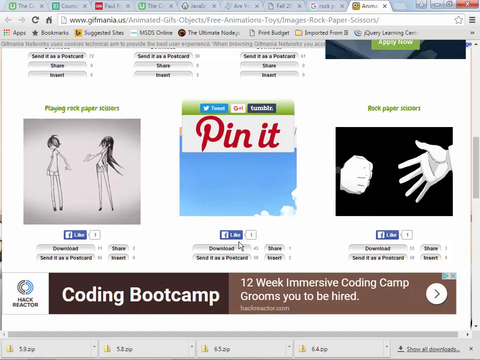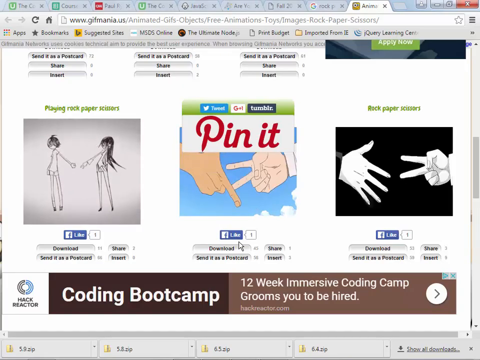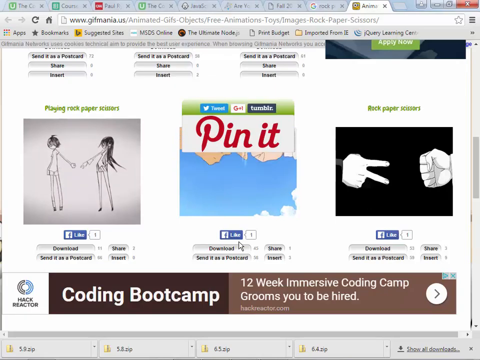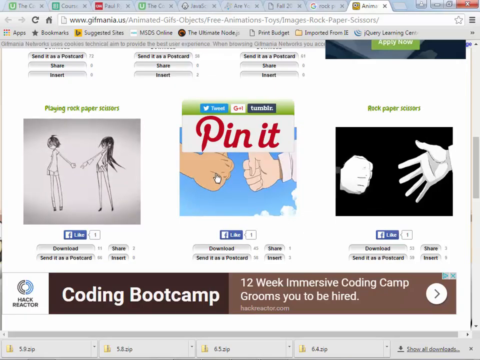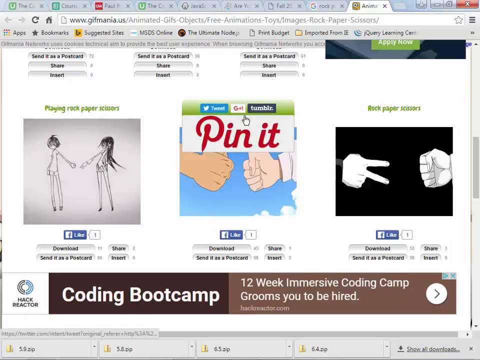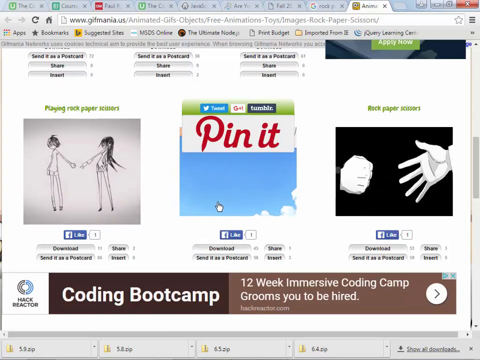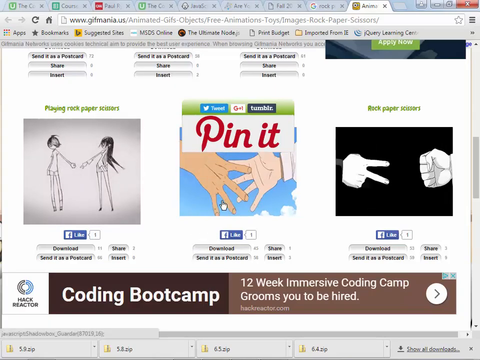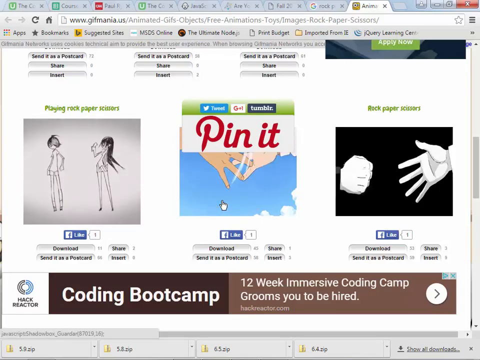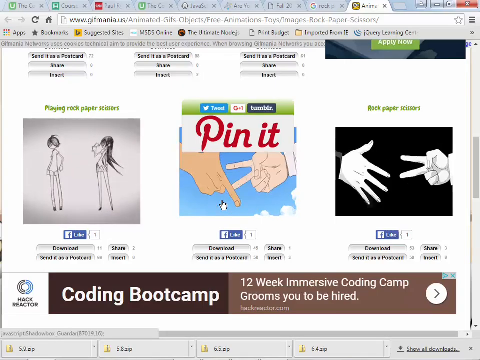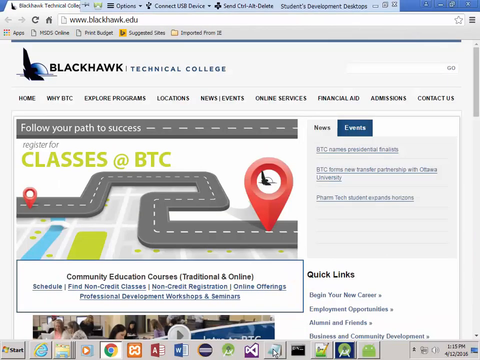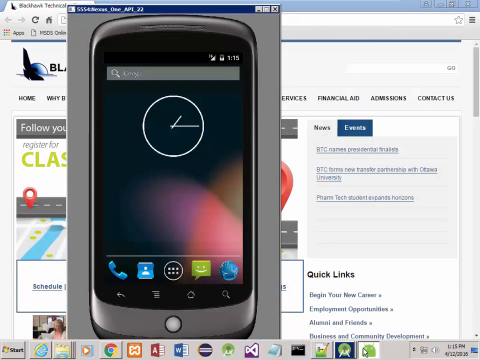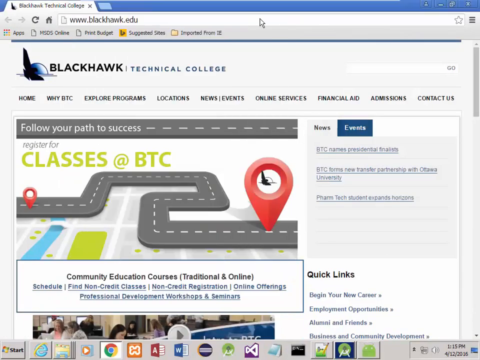What I decided to do for the other one, the one that you'll see a little bit later, the iOS one, is where you see how when it starts, sorry, with this goofy pin it thing that's here, I decided to just take it where they're both going like this and they're shaking their fists down, just keep that going. All right, so it's going to look different when it's run between the two of them.